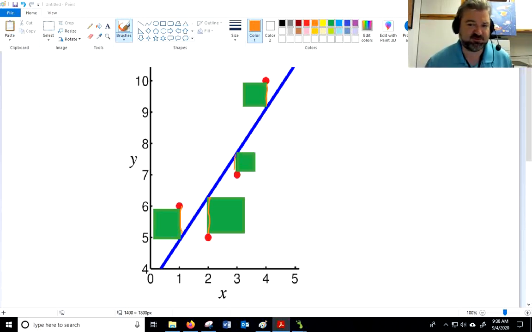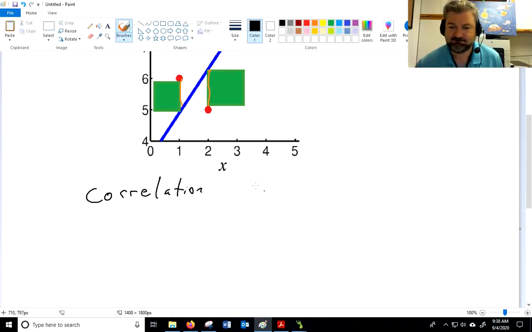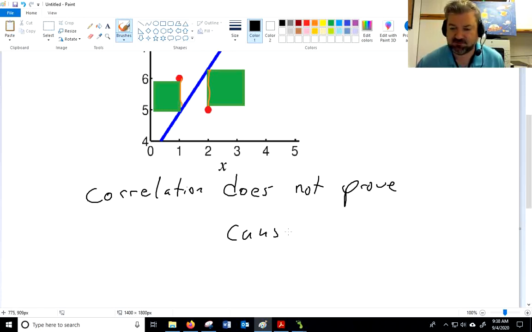One disadvantage of this particular technique is that since we are squaring those errors, what we call outliers, a point way off to the side, oftentimes has a tremendous impact on the correlation. What is extremely important, and you can fill this in the bottom of your notes, is that correlation does not prove causation. That is one of the things that everyone must learn before they start studying statistics.